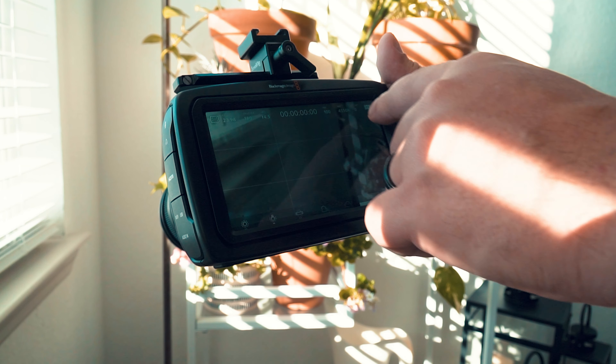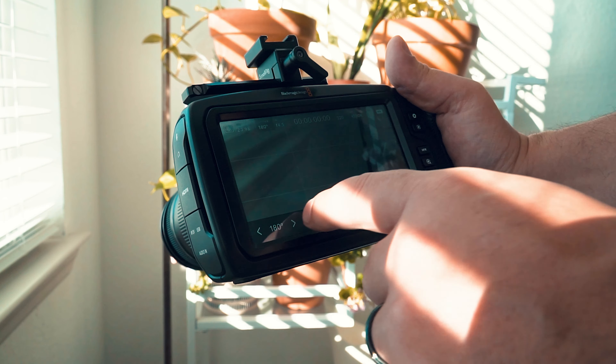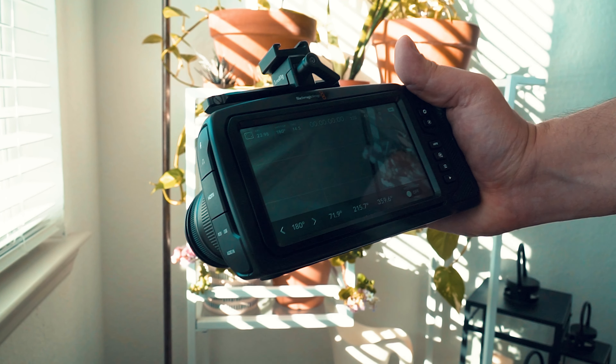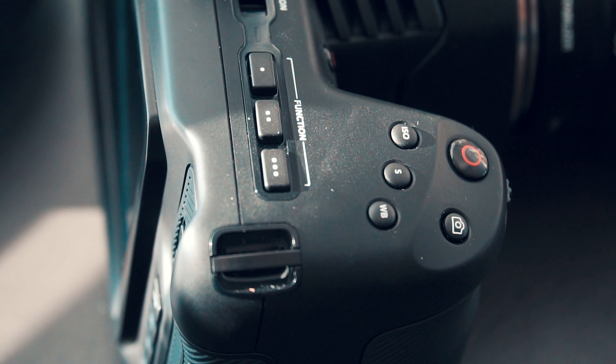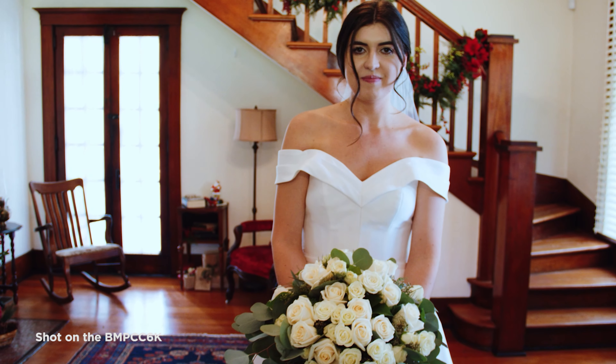The next thing is that it's an all-manual camera. There are some auto features, but they are not good — I do not recommend using them. This camera requires a lot of patience. It requires you to sit there and think about your shot. The focus is manual, the ISO is manual, you're going to have to set the aperture manually, the white balance is manual. You get your best bang for your buck if you use it manually. It can be used for run-and-gun scenarios, especially with those function buttons up top, but if you rely a lot on autofocus and auto white balance, this is not the camera for you. That said, I have shot a wedding with this camera, and the image that came out of it is enough for me to want to do it again — so that should speak for itself.